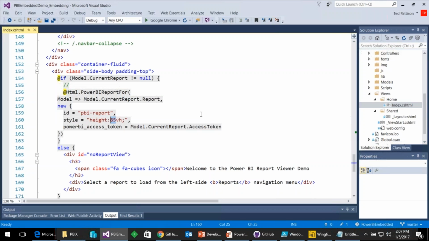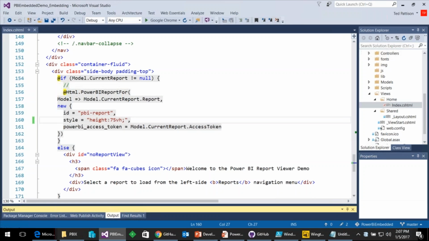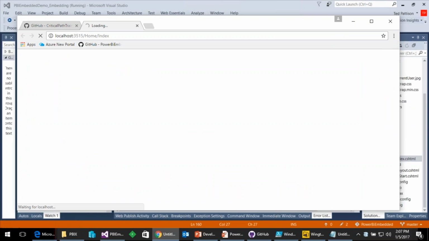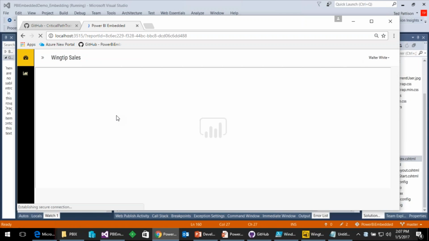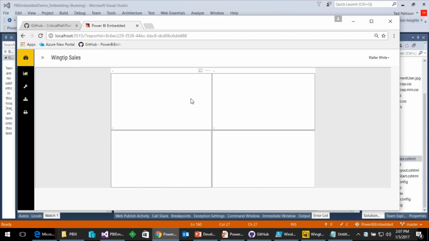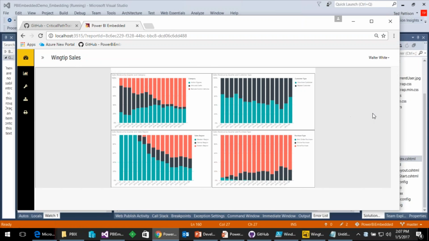So that's 85% of view height. I want it 75% of view height. Let's go ahead and change that. And if you wanted to use a pixel, absolute width or height, you could do that as well. So all that is fairly easy to control. It used to be 85. Now we've got it to 75% of the view height. Yeah, and that style gets generated in your app.js code. That is correct.